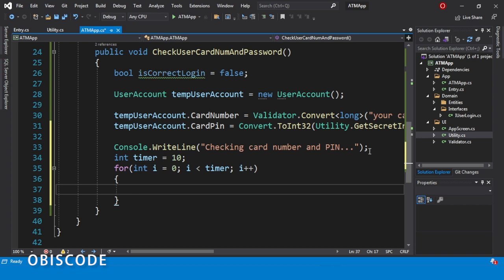We are going to print dot animation. Console dot write line, dot.